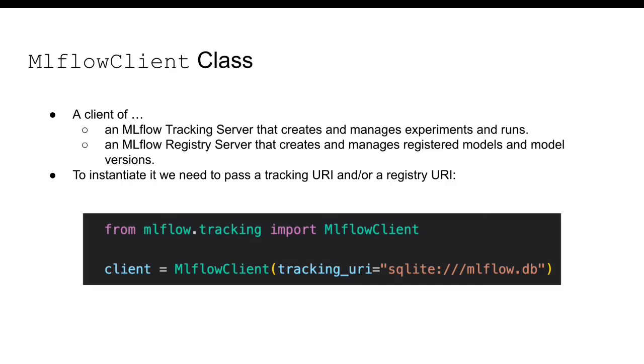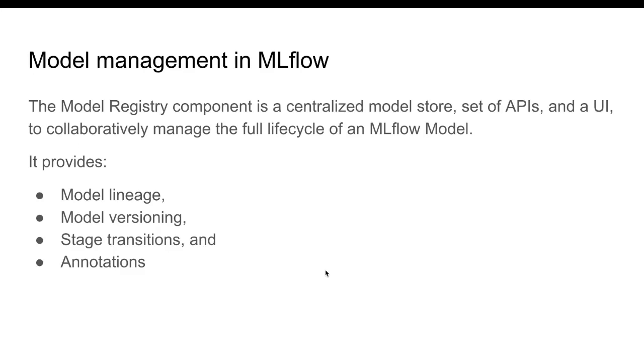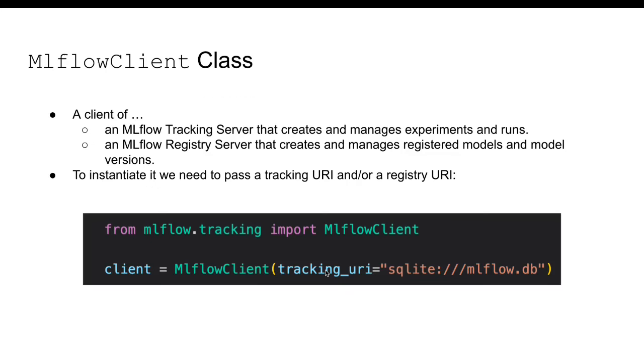We were interacting with this MLflow client class, which is super useful to interact with the tracking server and the model registry. Remember always to pass the correct tracking URI, and the same applies when you are using just MLflow, the API. When you start, for example, logging experiments, you need to pass the proper tracking URI. Otherwise, MLflow will assume that you are looking for models and metadata that is stored in a local folder. In this case, for example, I'm passing a SQLite database, but I could also pass maybe the URL of a remote server.